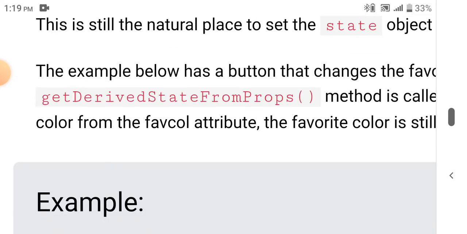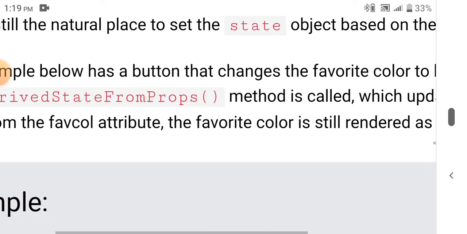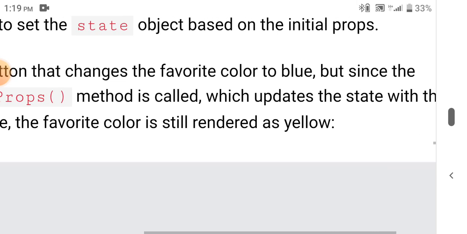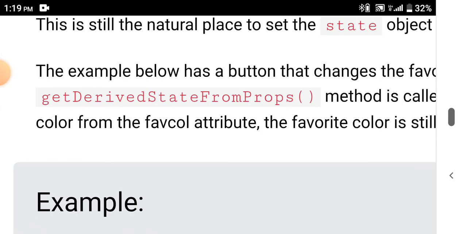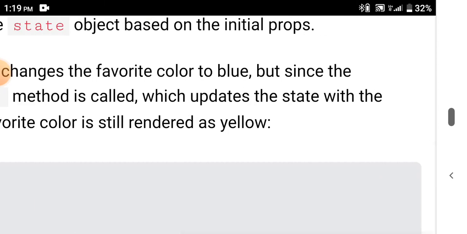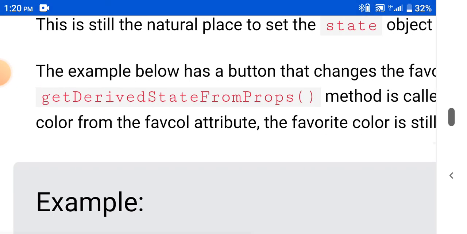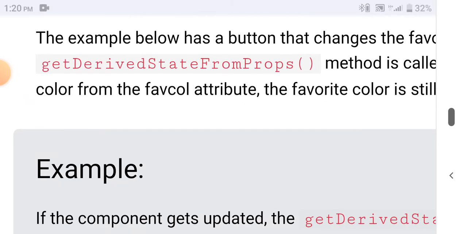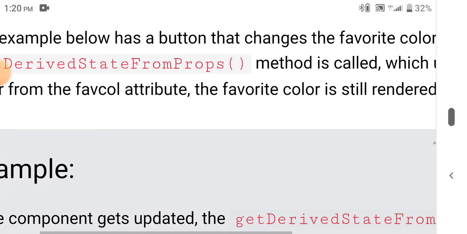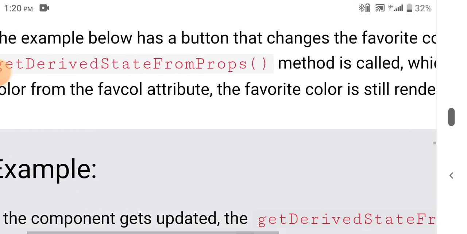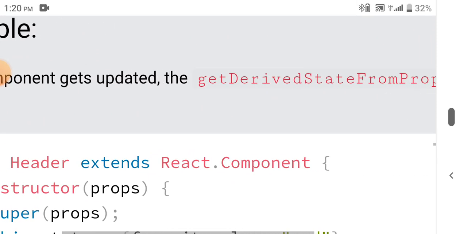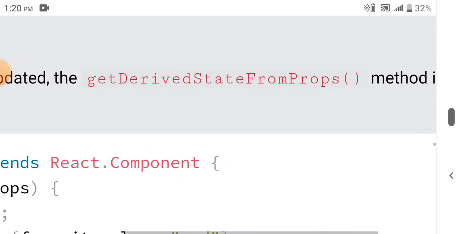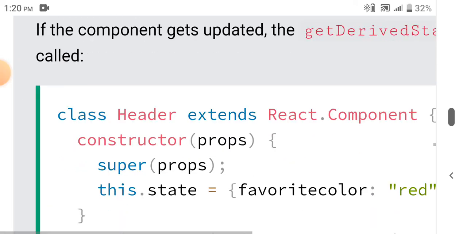The example below has a button that changes the favorite color to blue, but since the getDerivedStateFromProps method is called, which updates the state with the color from the favcol attribute, the favorite color is still rendered as yellow. Example: if the component gets updated, the getDerivedStateFromProps method is called.